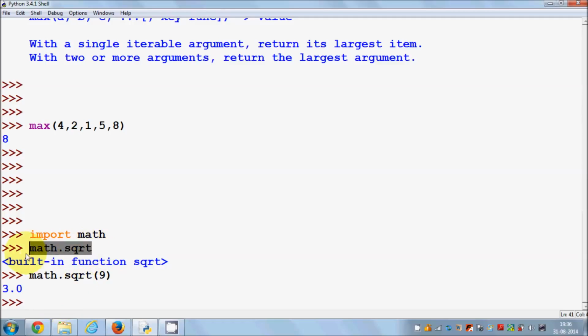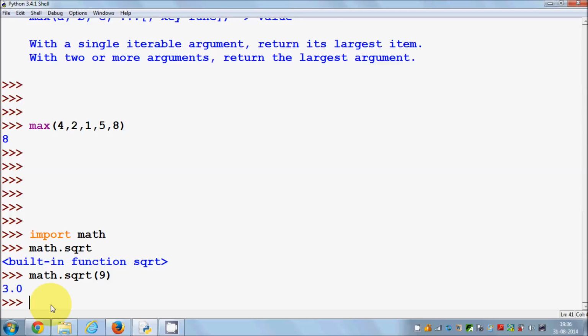Now sometimes these module functions are hard to spell or write. So what you can do is define your own variable for these.